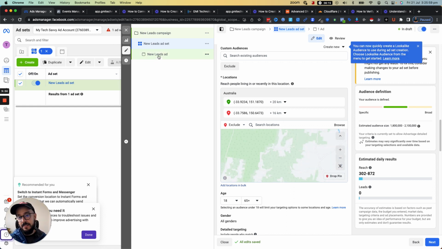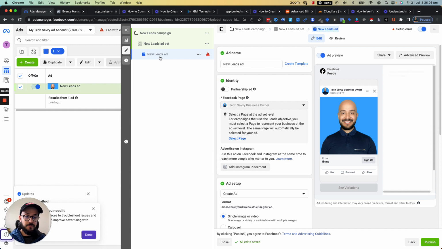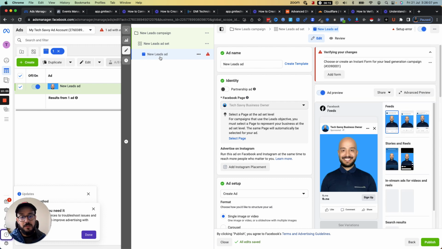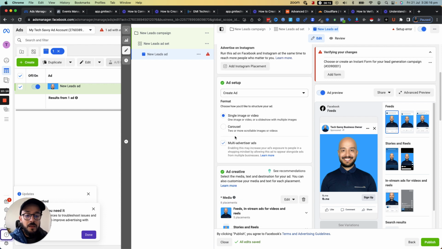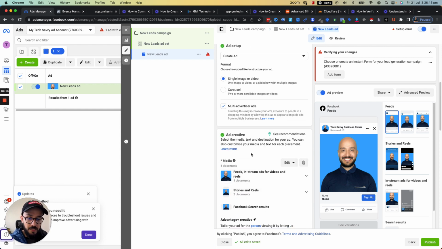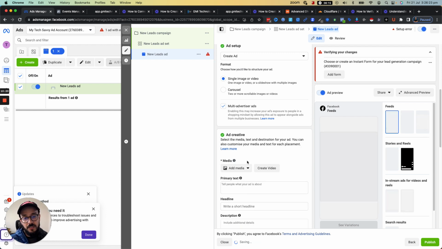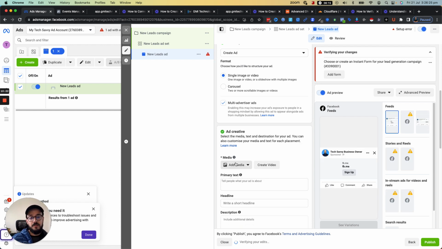And then the next category that we have is the actual ad. This is where you put your media, basically photos, images, videos, and those kinds of things. As you can see, we can have a single image or video or carousel, which shows a couple of images that you can flick through. And you can change it from here. So you can always click on this trash icon. It removes what it has. Usually it gets it from your profile the first time, and then you can click on add media, add video, or add image, or you can create a video based on the images that you have.